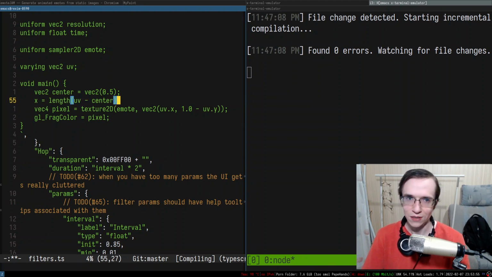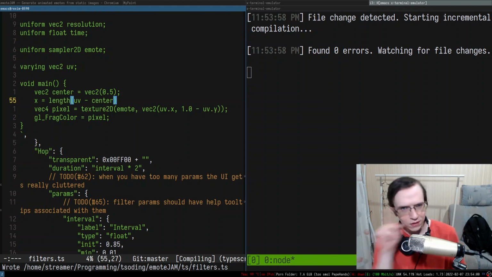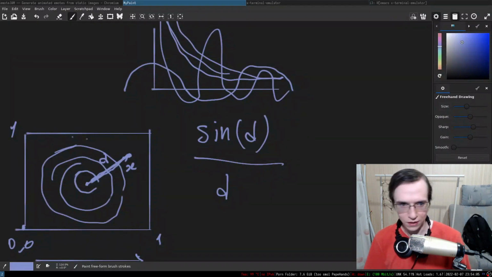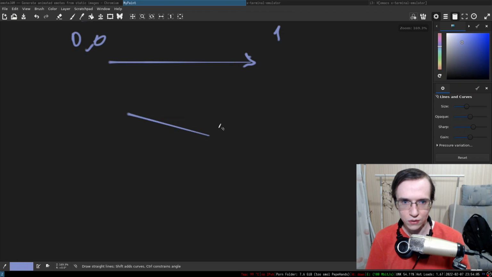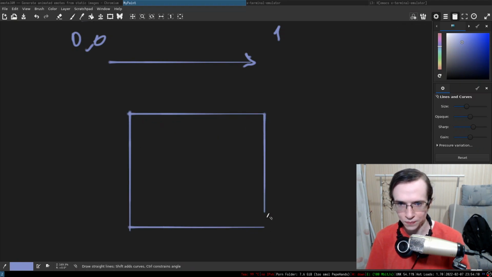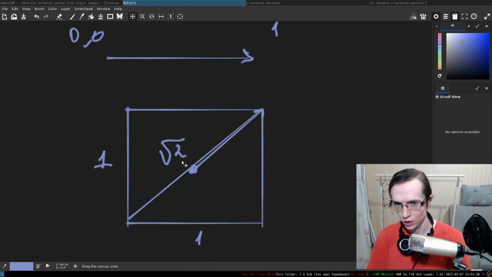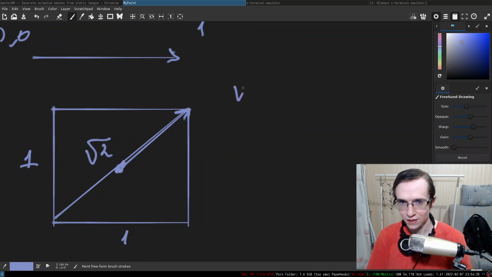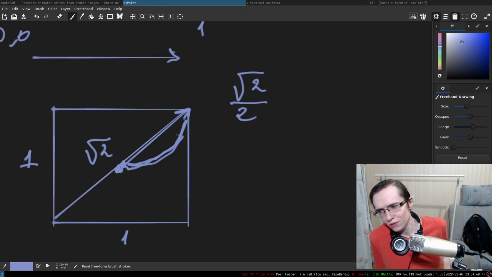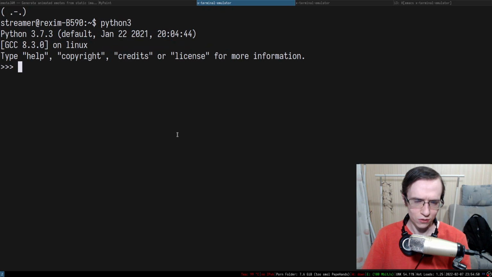So now this is basically the x of that function. But the interesting thing about that x is that it is from 0 to a half. Or is it? That's a good question. Let's draw the square. The longest value of that thing is going to be probably this, and this is half of the diagonal. Since a single side is 1, the diagonal has to be square root of 2. So the biggest value of this entire thing is the square root of 2 divided by 2, right? That's the biggest we can get. And the question is, is that value even 1 or not?